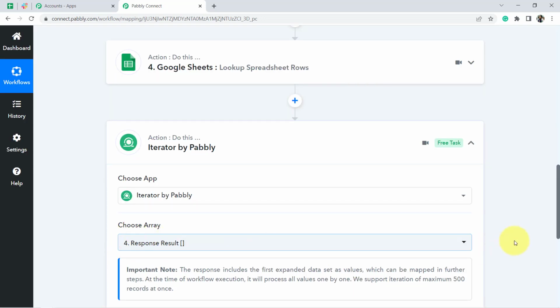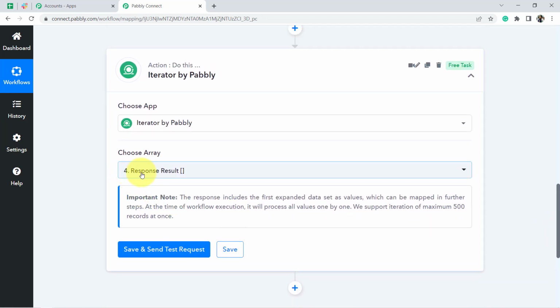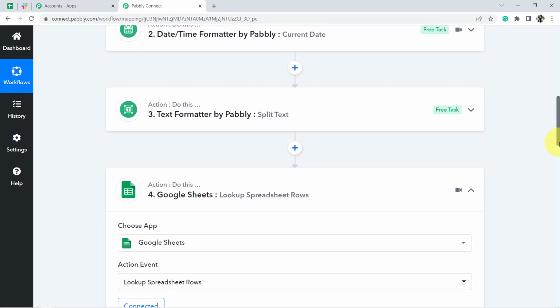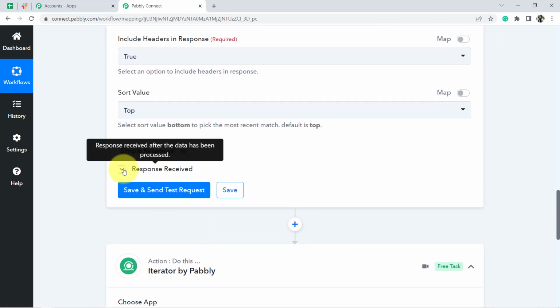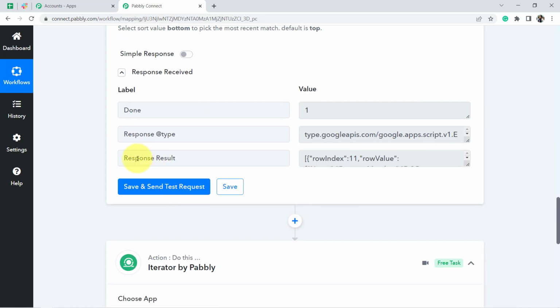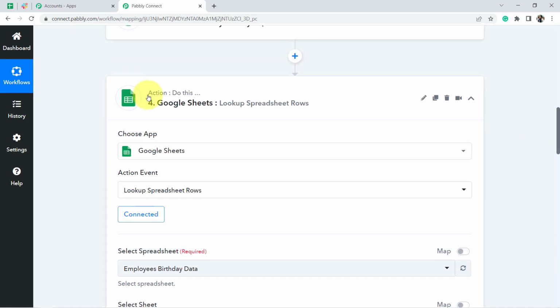Well, it is not actually required, it has selected automatically. You can see 4 response result and the square bracket. Let me even show you the response of the previous step. Okay, where is the response? If you click on this arrow, you will be able to see the response. You can see response result, and why it is showing 4, because it was the data of the 4th step.